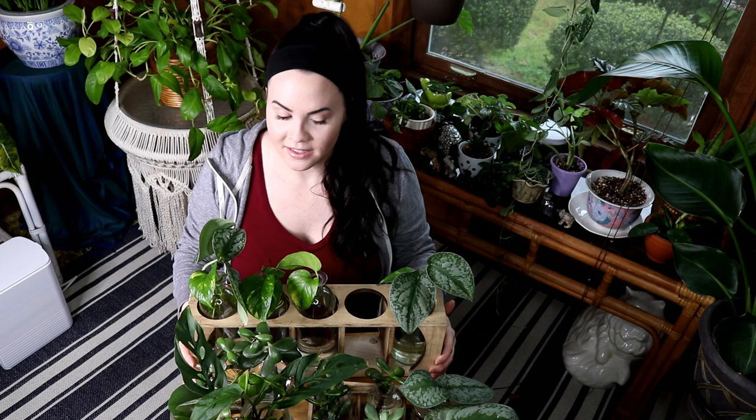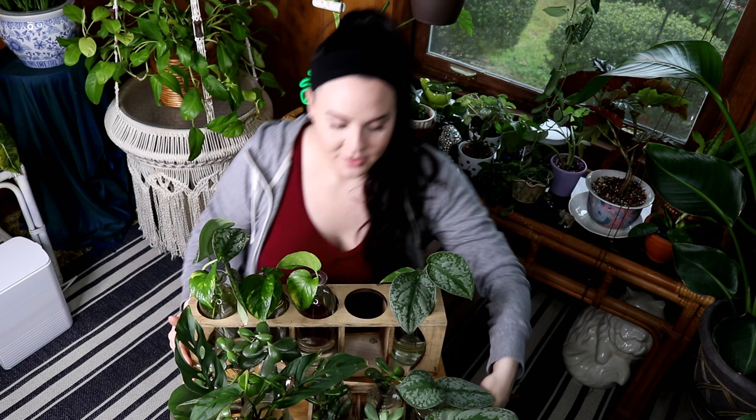I waited a couple days too long and it was just bad. Actually, all of this is for my wedding too. So all this is for my wedding bouquet, which was in December. So yeah, I've had them too long. So let me show you all these little bottles.